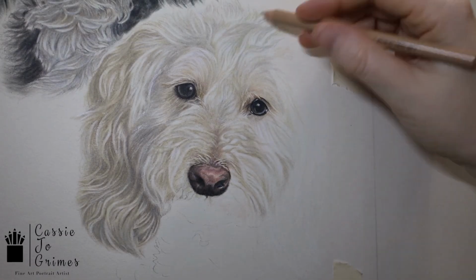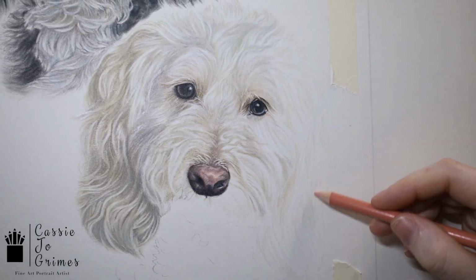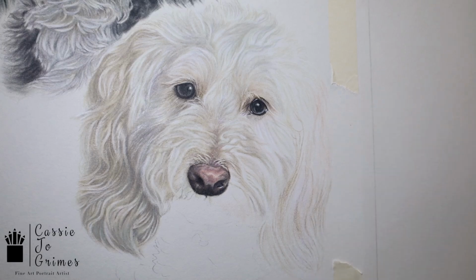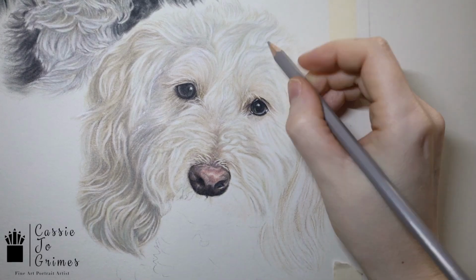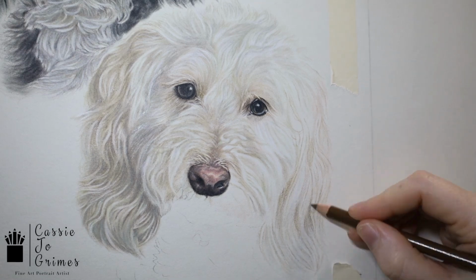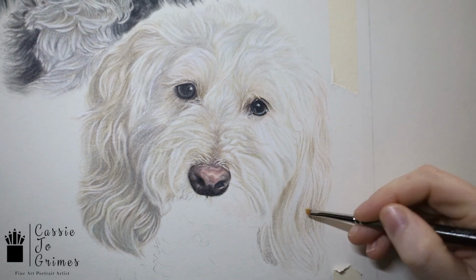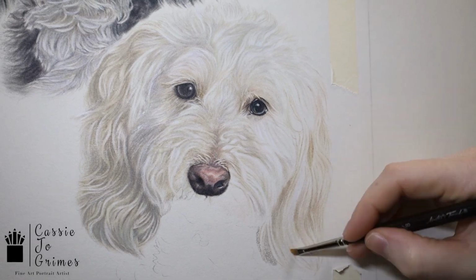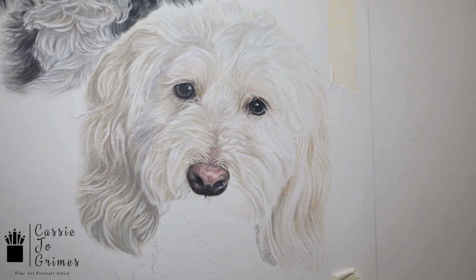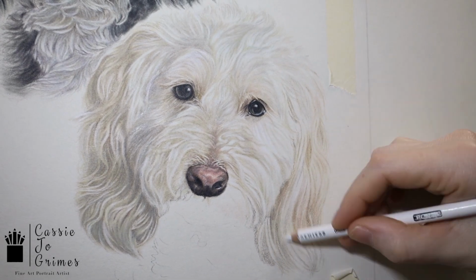But see, that little embossing tool really helped with the top area of the nose, just to keep those strands a little bit. I don't have to do every strand that I see in the picture, just enough to have, oh, look at the little strands coming from the nose. A little bit of detail really sets it off. And I'm doing the same thing on the other ear here, except this ear is lighter colored, so I'm not going to be using a ton of darker grays on this ear like I did for the other ear.